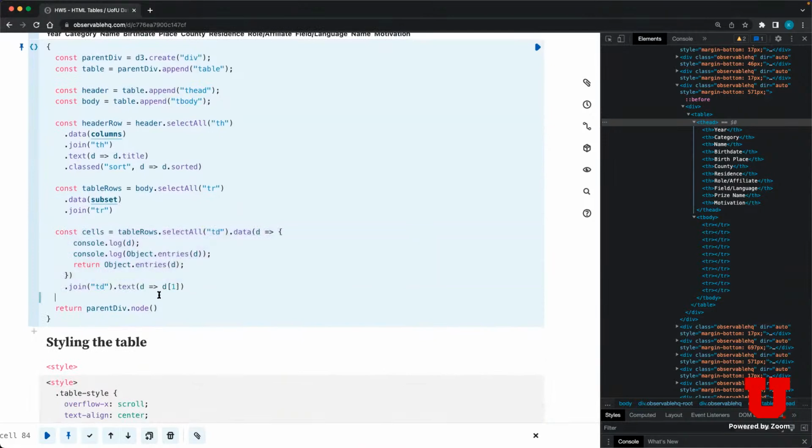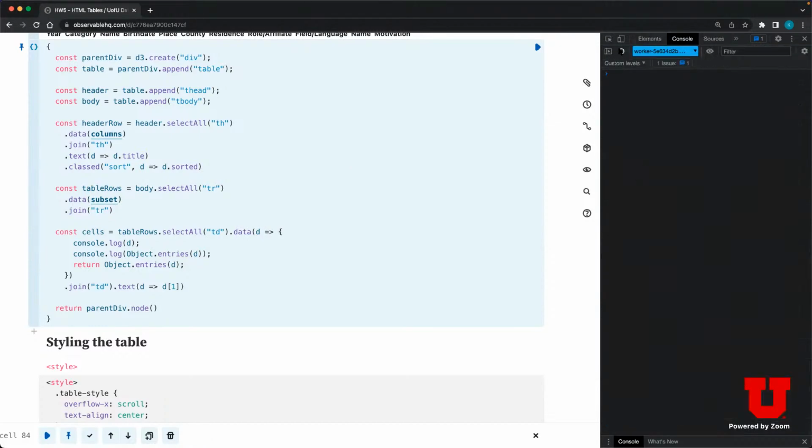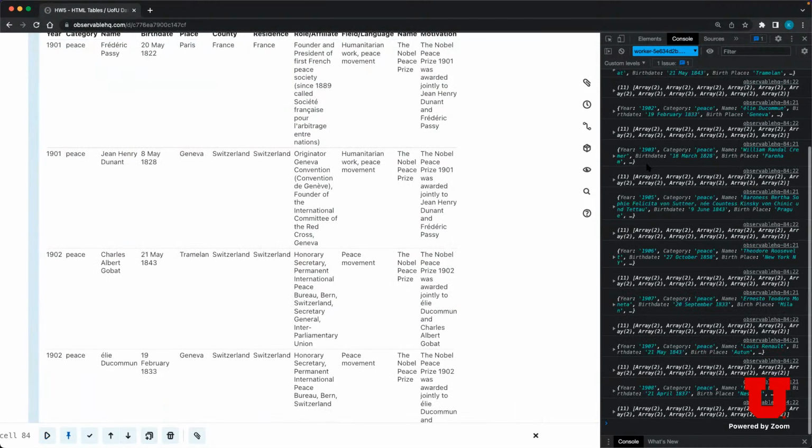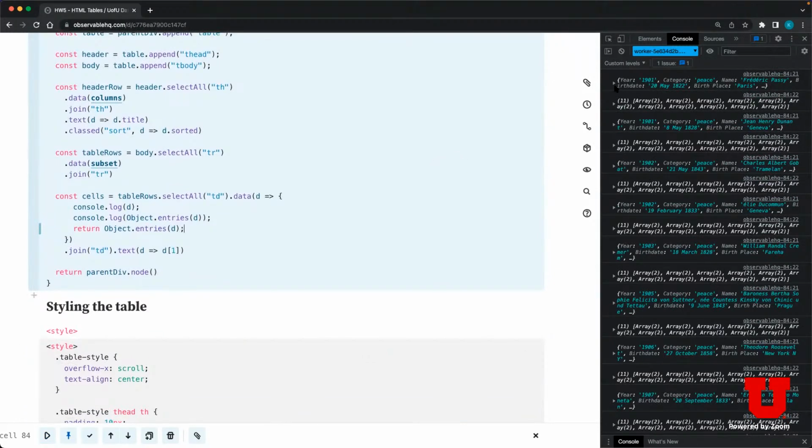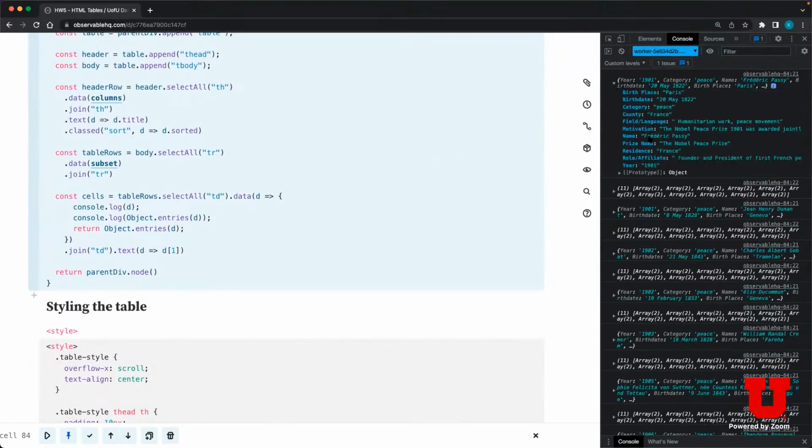Now, if I uncomment this, what we are saying is, for each row or each tr element, select all the tds inside that tr, and bind it to the data, which in this case is derived from the subset we bound earlier. If we console log the data here, clear everything and run this, we can see the data is actually the individual object which we bound earlier.